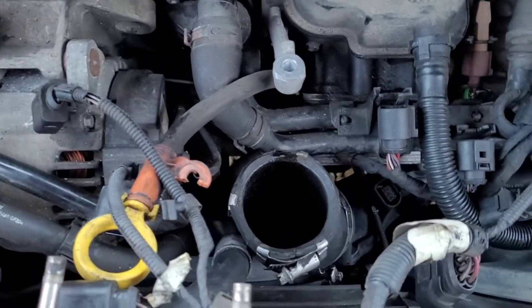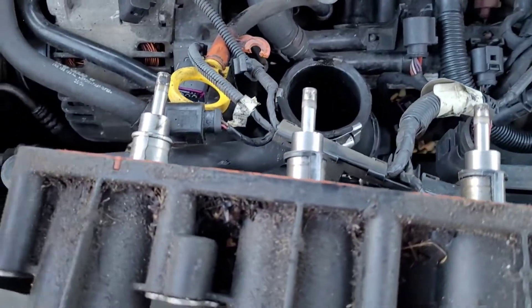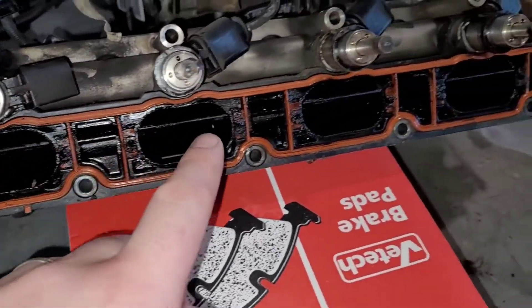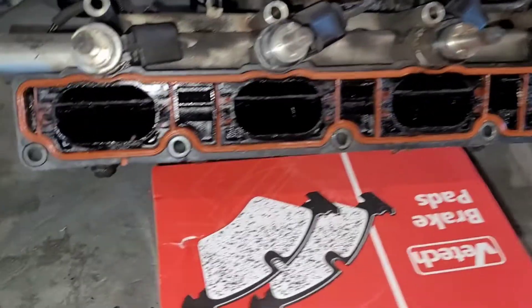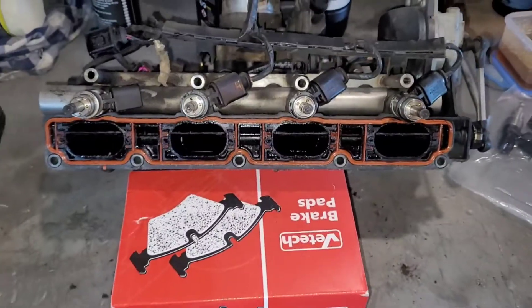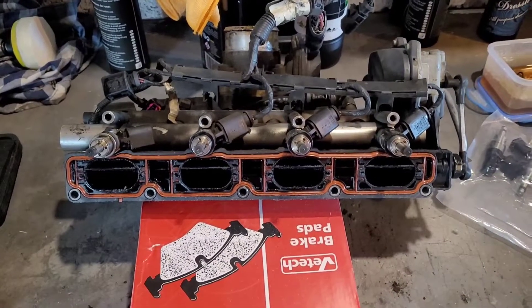Take all the loom with the injectors and you can just put it back on easy when you refit them. So this is the manifold off. This is your air flap valve — the motor on there turns those flaps which direct air when it's cold. They normally line up with something on the cylinder head but they're not in there, which is fine. We'll pull the injectors out side by side and fit the new ones in.